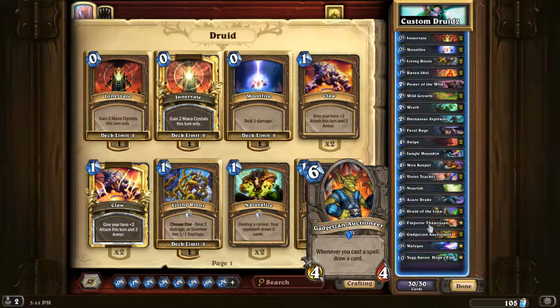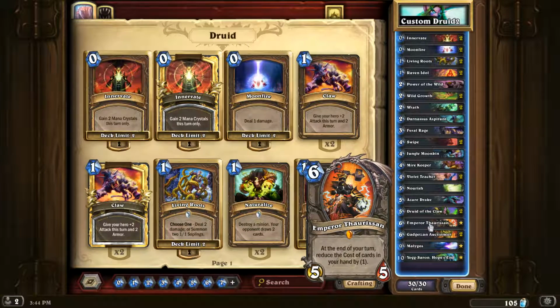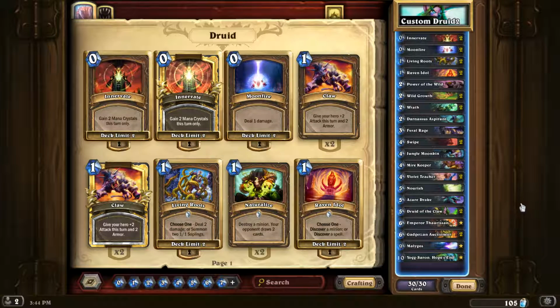It's a combo deck, so we have an Emperor Thaurissan because that's what you do, and then anything, if we can tick down Malygos and say a Living Root or even like a Swipe or something, then all of a sudden we have a lot more combinations with Malygos.